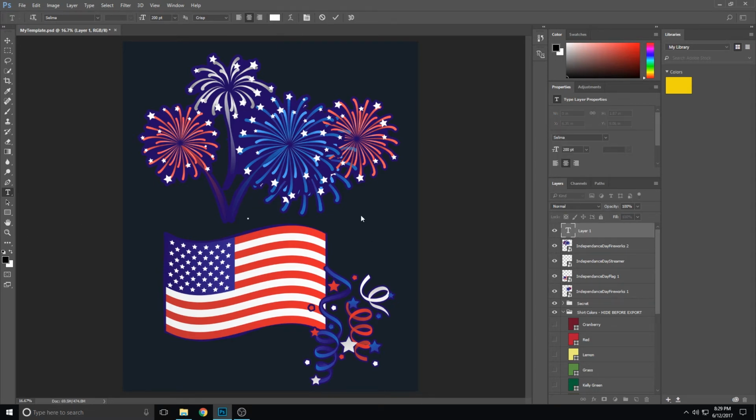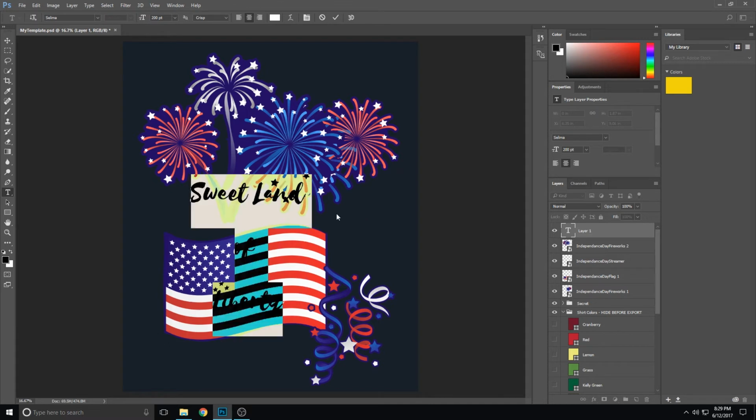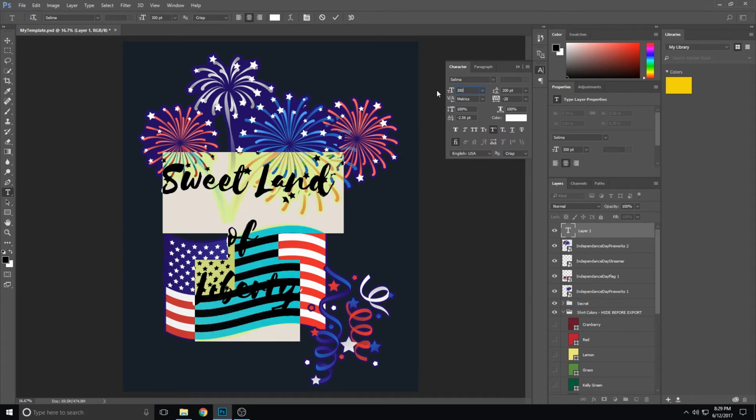We'll do something that says like Sweet Land of Liberty. This brings up the text options. Make it a little bigger. We will reduce this number. This is the leading, which is the space between the lines of text.